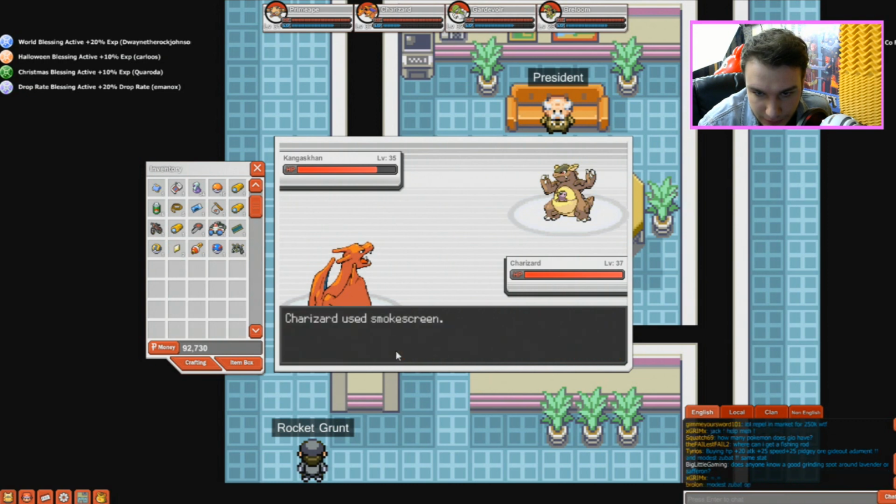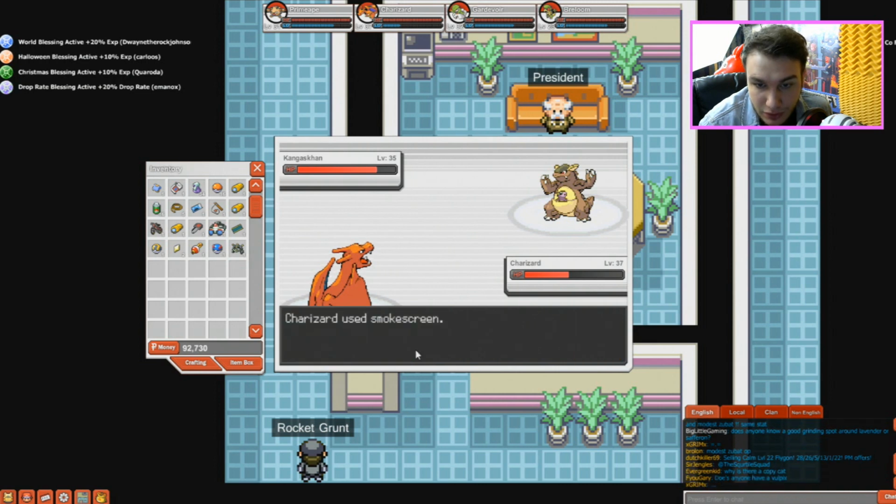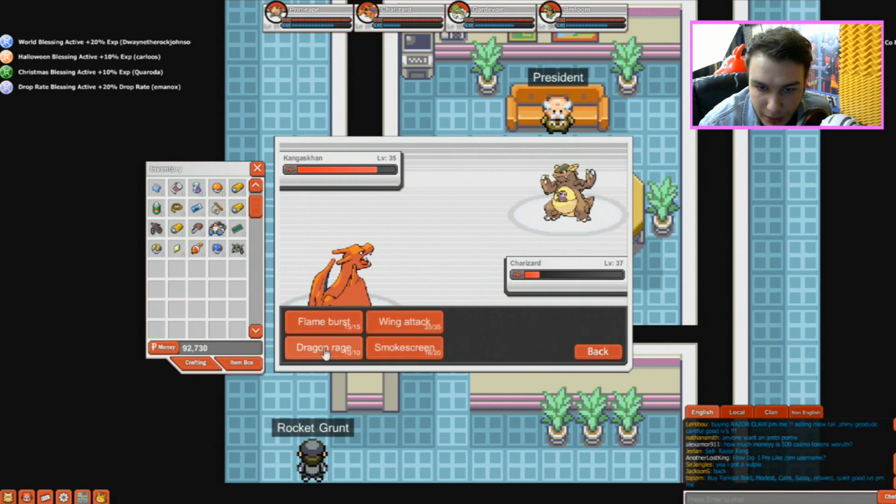Okay, let's Smoke Screen. Okay, there we go. Okay, I'm still doing good. We're doing good. Okay. We got to be very careful. Don't confuse me. Thank God. It's not confusing for some reason. I don't know how it's not confusing. How is he hitting so much? Come on, we got four Smoke Screens up. Don't hit. Okay, there we go. Let's go ahead and use Flame Burst.